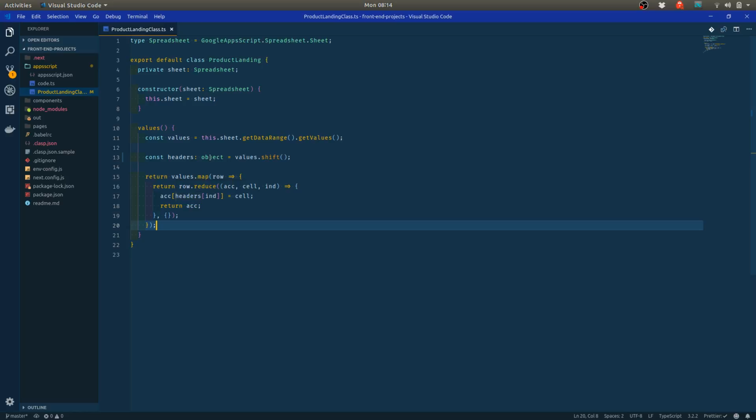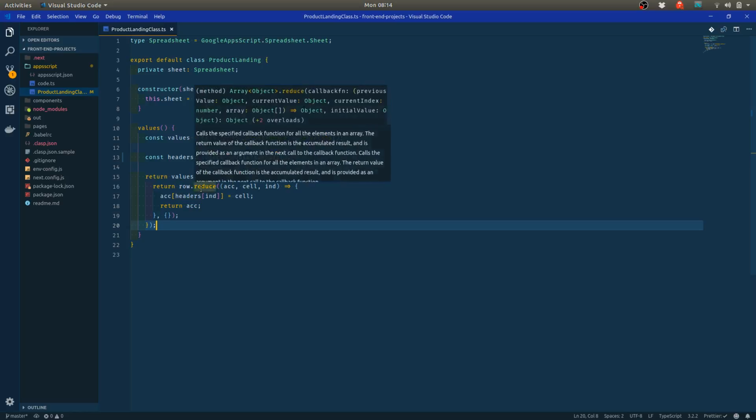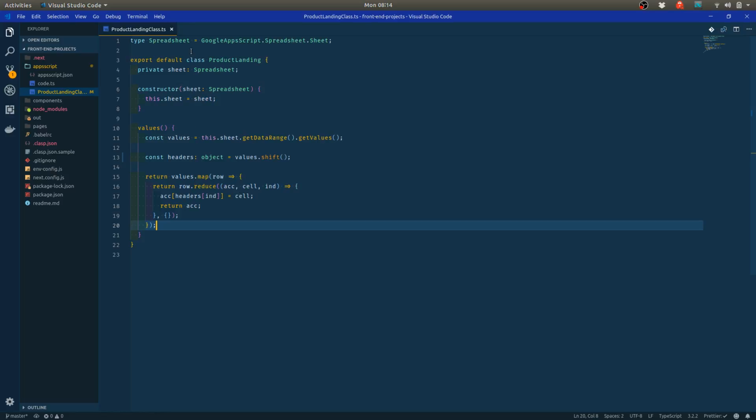If I just give it the object type, which that's fine, we can work with that. Okay, so what I want to do, so this function I'm going to have to use on multiple classes. And in fact, instead of calling this product landing page, maybe I can just have a reusable class.